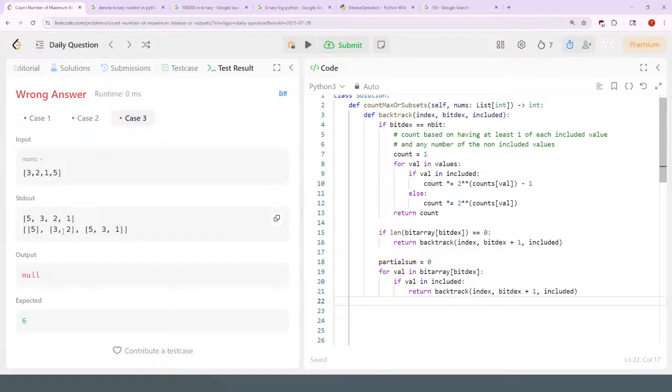So the 5 is there. But what if the 5 wasn't there, but there was a 4? No, let's say there was a 6 and a 5.